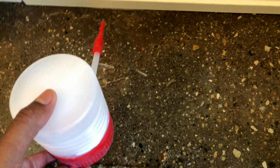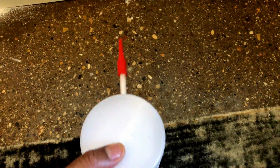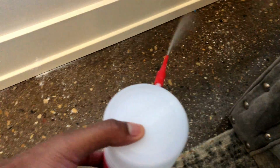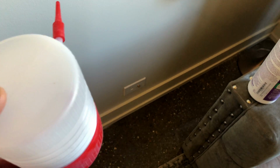So I have the dust inside of here, and how I apply it, I can show you. Along the baseboard right here, I just simply apply a little bit. Make sure it's even, or you're going to get clumps like that. That's a mistake, all right? And then I just lightly do that, you see that? All it needs is a little bit of dust just like that, and it's pretty much a death wish for the insect.